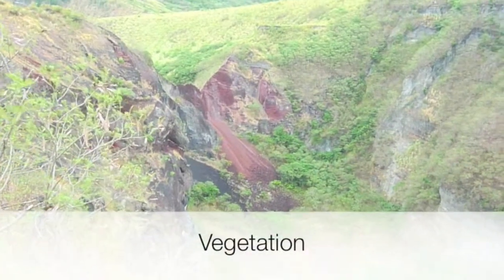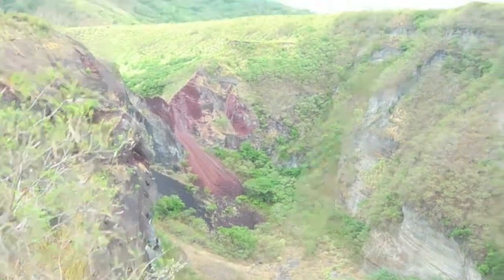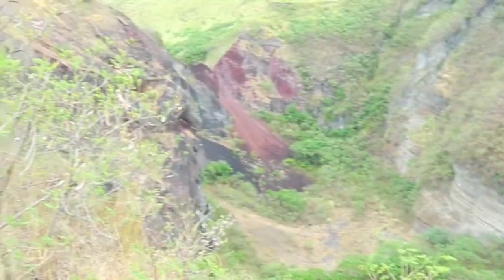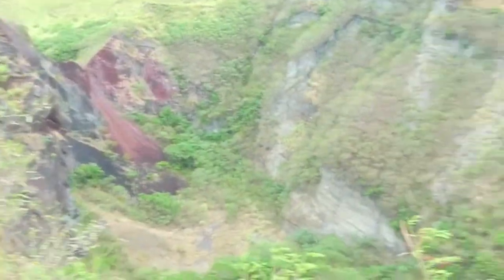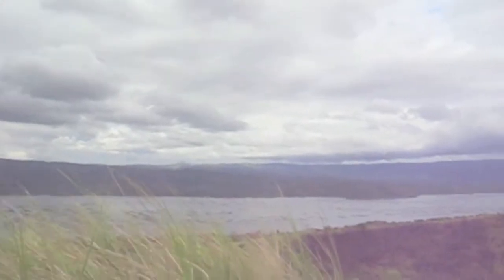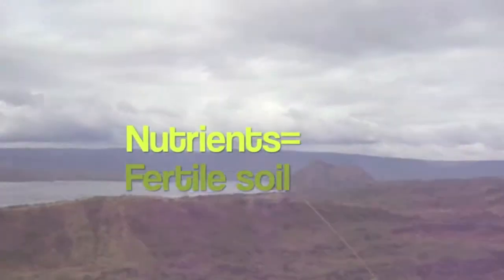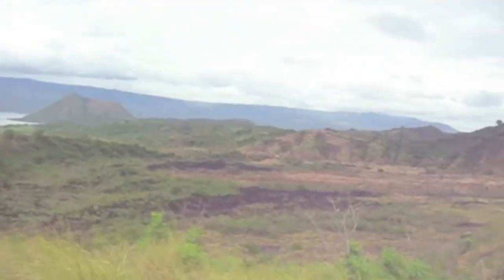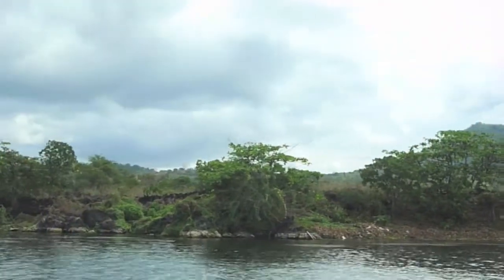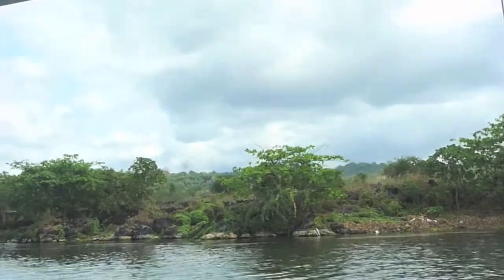Vegetation. Ash emitted from the volcano during an eruption can form an ash layer that eventually is converted into fertile soil. Soil derived from organic volcanic materials have nutrients in them, hence the land is fertile. The benefits are that farmers around the area can grow their crops to make a living.